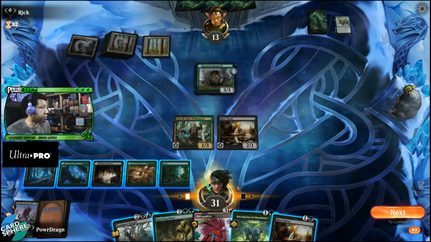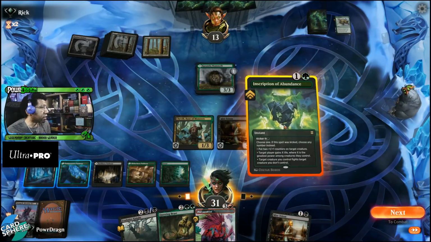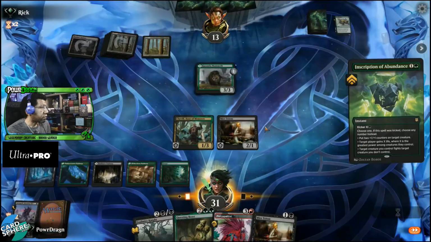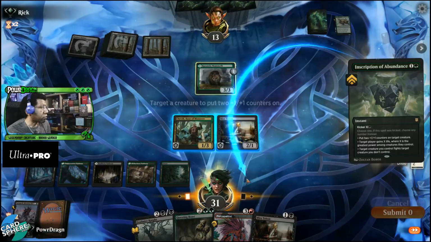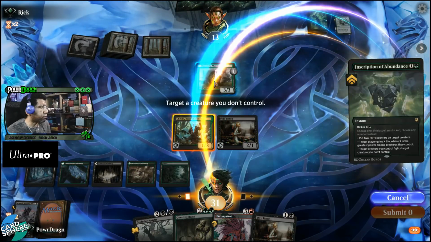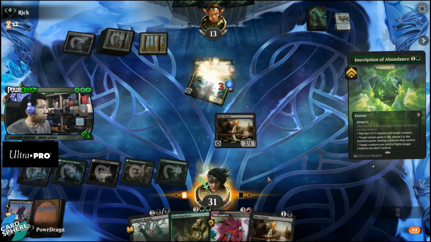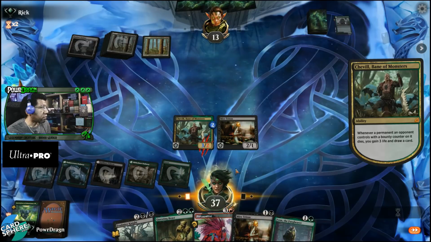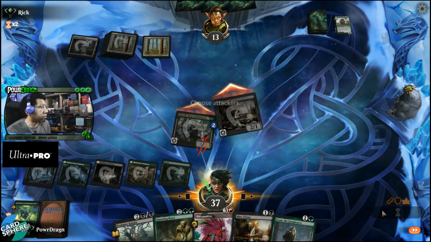Alright, well, things being what they are, we'll go ahead and get all 3 options. Put the counters here. I'll gain the life. We'll fight that. Well, Finn is cute. Maybe we'll use that later.